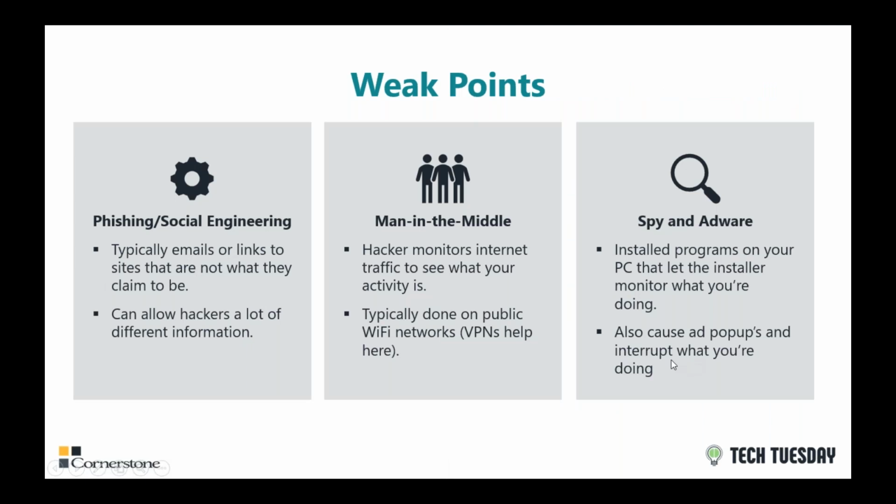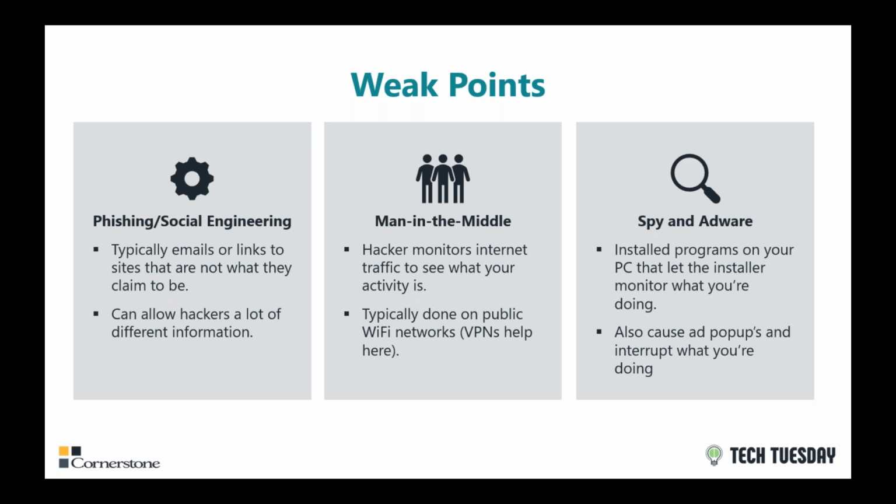Mainly these three: phishing, social engineering, man-in-the-middle attacks, and spyware and adware. If you're curious about more specifics on how these work, I'd recommend checking out our webinar last year that I mentioned earlier with Jeff from Connective. He is much more knowledgeable than I am about all of these different types of attacks and weak points in systems, and he did a very good job of summarizing that information. But suffice it to say that we can summarize them here.